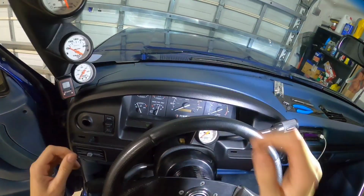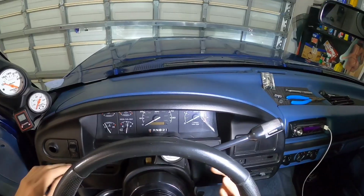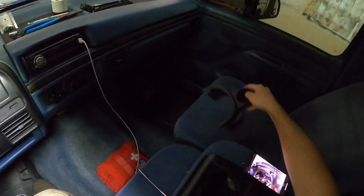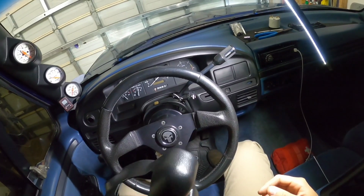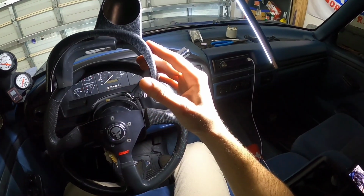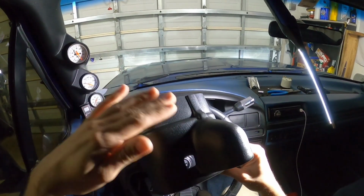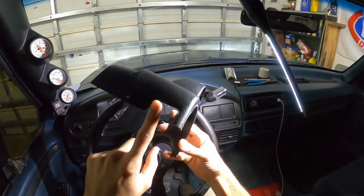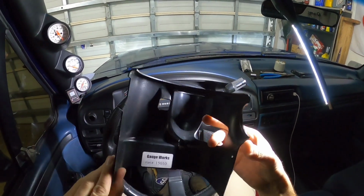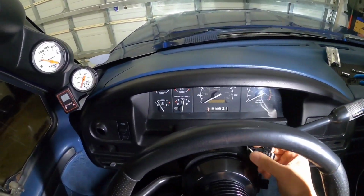Is this hitting? Man, I think it is. All right, so here's what we're gonna do. We're gonna push this back, and I'm gonna get this off. We have successfully removed our gauge pod. I get a lot of questions about this. This is actually for a Super Duty, and the only thing you have to do is trim where the blinker goes here, and it fits right on top of an OBS column, so pretty awesome. It's Autometer.